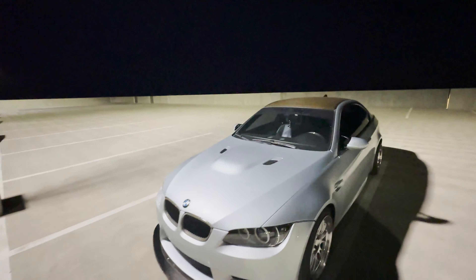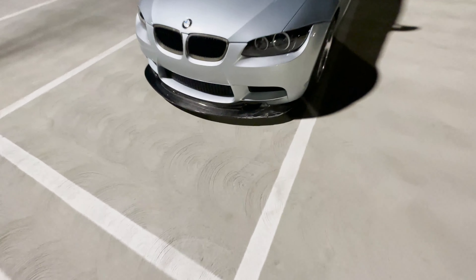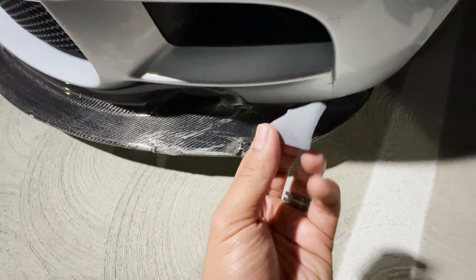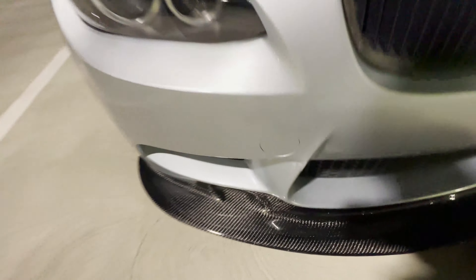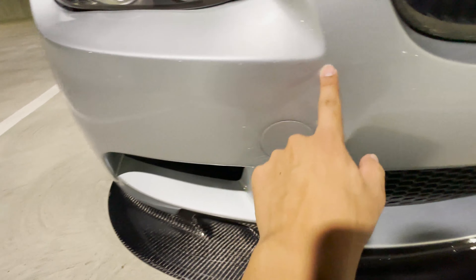Six and a half hours later — oh my god, this is so horrible. There are some nasty dips over here and look what just happened to the lip. The lip is broken, it is what it is. But look at the paint — it cracked my whole paint. It was so — oh my god. That cracked the paint. I'm not dwelling over this anymore, it is what it is. I'm getting a new lip. At the end of the day I was still gonna plan on sanding the whole front bumper because I'm gonna end up wrapping the car, so this has to get sanded — all this is bad.